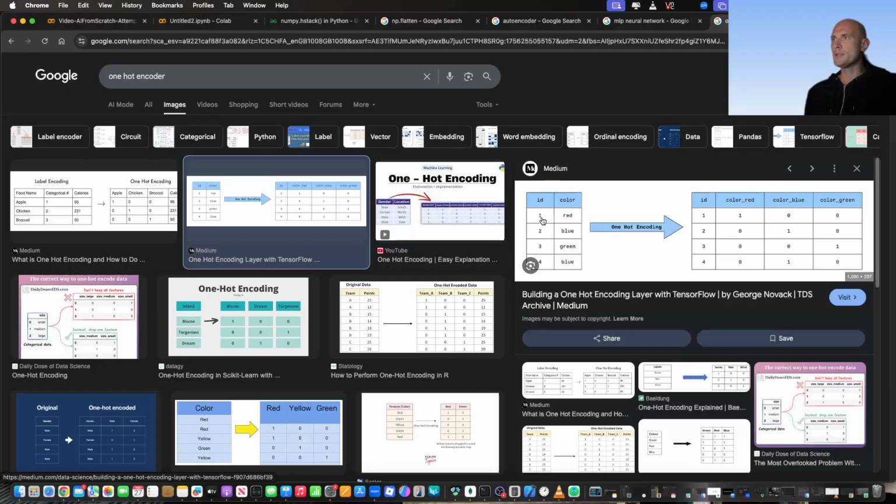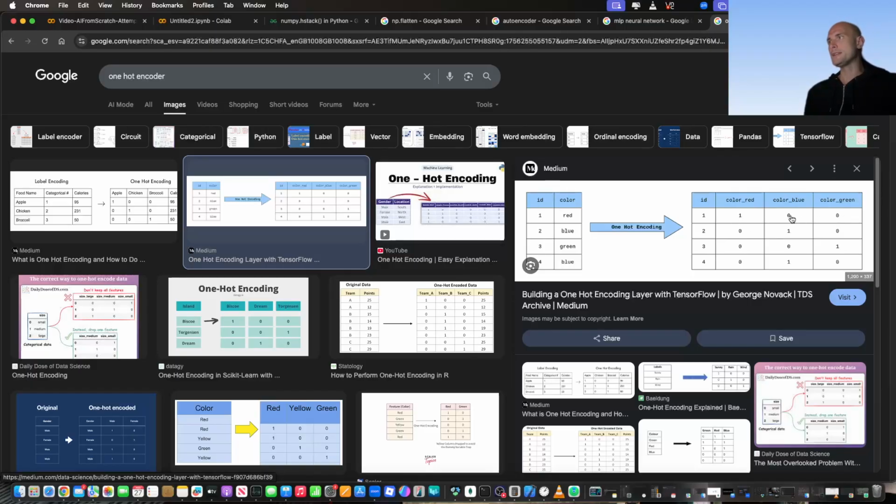We need to convert it to numbers, and it's easier not to show a single number to the neural network, but rather an array. So record number 1 would be an array of 3 numbers, 1, 0, 0, where 1 is the tag for red, 0 is the tag for blue, and the tag for green is 0.